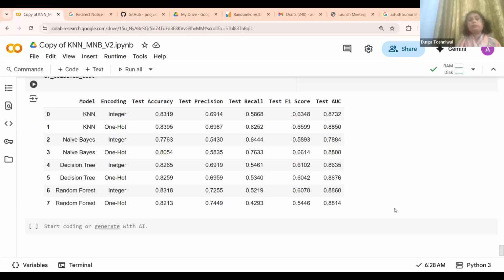So you'll have to write extra code which takes these performance metrics as input, and then you apply some thresholds. That okay, if precision is greater than some X percentage or recall is greater than or equal to this much, then choose the model. So you'll have to write some extra code. It's not going to be very difficult code. You already have these. You can put them in a data frame or a matrix, and then choose the elements of the matrix, apply the thresholding on it, and get the final model. Okay, ma'am. Yeah, thank you.